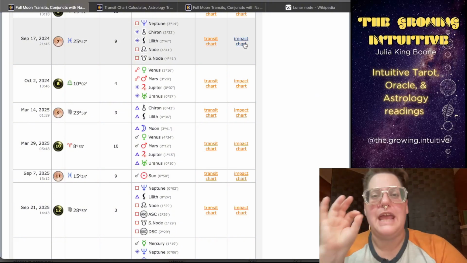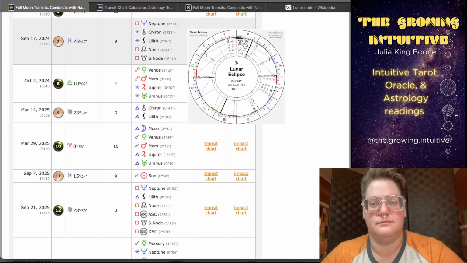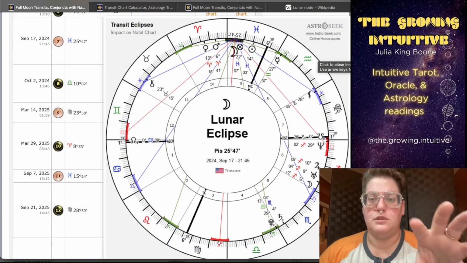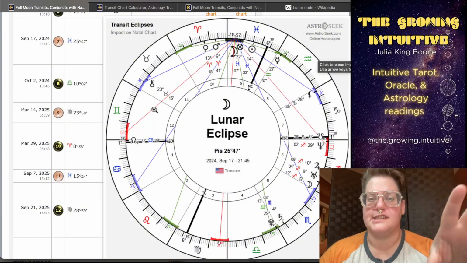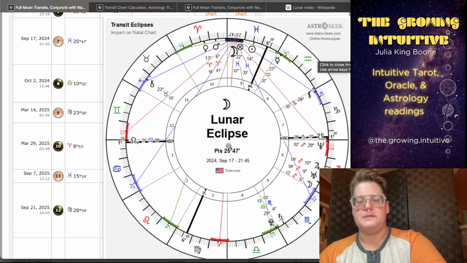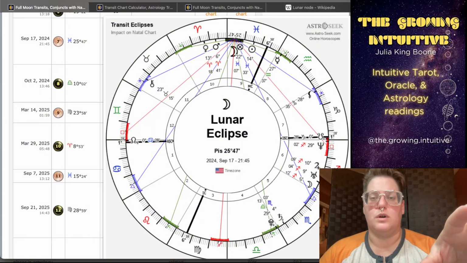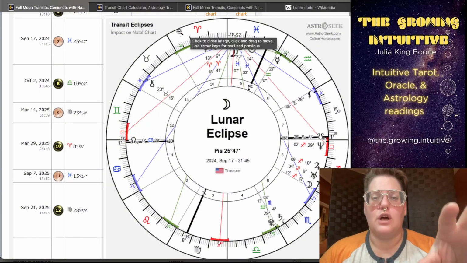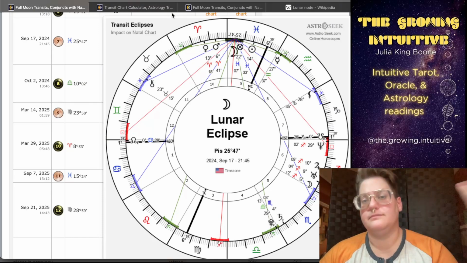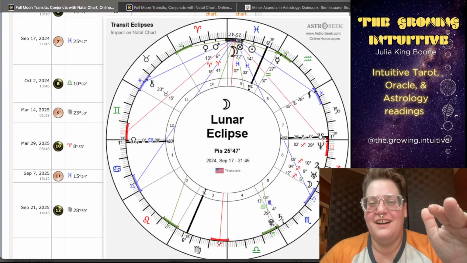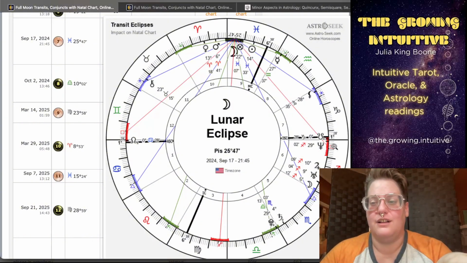But here's the fun, juicy part that I feel like really helps with the visualization of all of this data. Go to the impact chart. Boom! Look at that. Good visual, hey? So you can see your own natal chart laid out just as it is. We have the Pisces eclipse at 25 degrees, the date and time, as well as the actual lines of impact, right? So if you're not used to these glyphs, that's a whole other video. We have semisextile, sextile, square, trine, inconjunct, opposition. All helpfully color-coded.